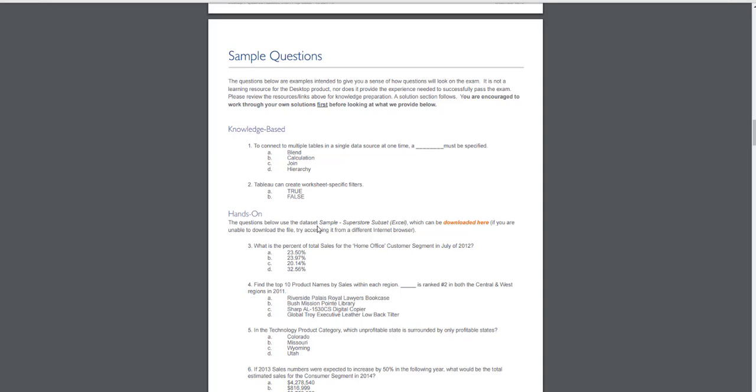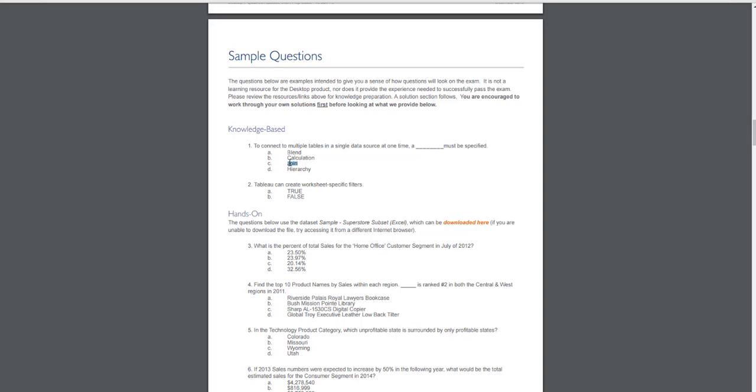So the first question here is: to connect to multiple tables in a single data source at one time, dash must be specified. Because it is a single data source, we would call it a join. Blending is where we have data from multiple different data sources.